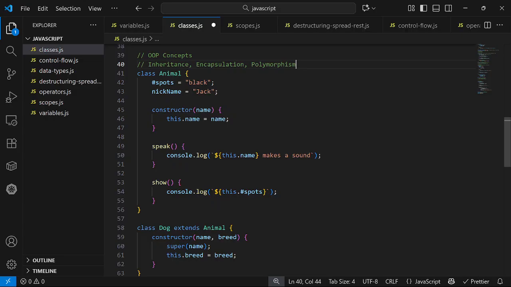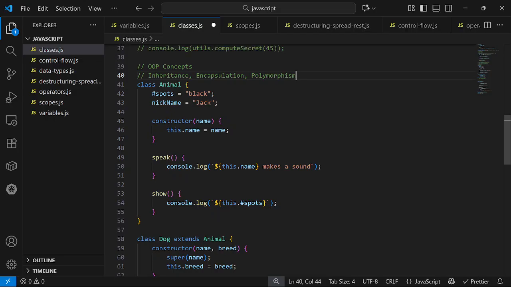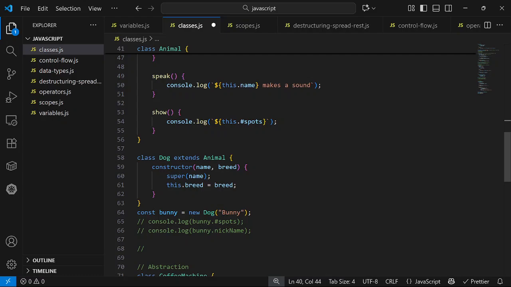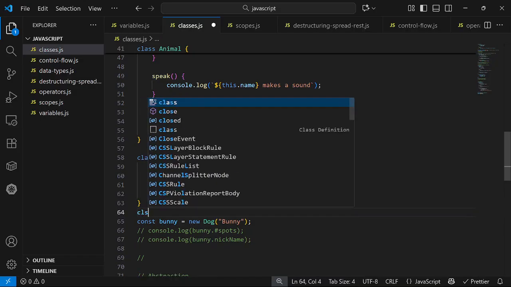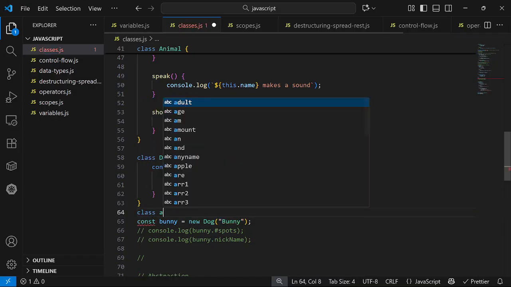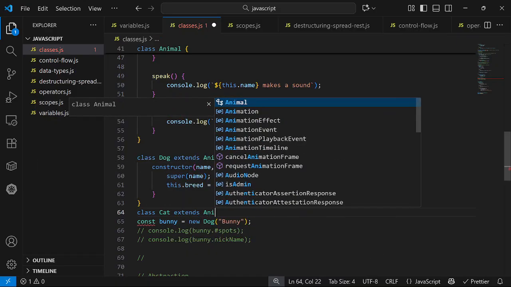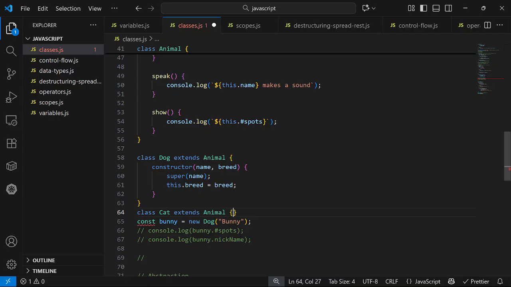Okay, so let's say this is our animal class, and our dog class extends it, inherits from it. If we create another class, let's create a cat class. Cat is also an animal, so let's extend the animal class with it.